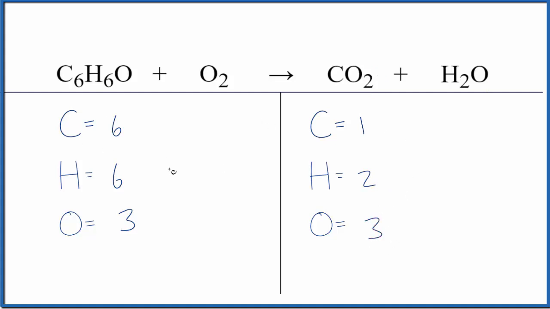Why don't we start by balancing the carbons? We'll put a six here in front of the CO2. One times six, that'll give us six carbon atoms. Six goes to everything. Let's update our oxygens.